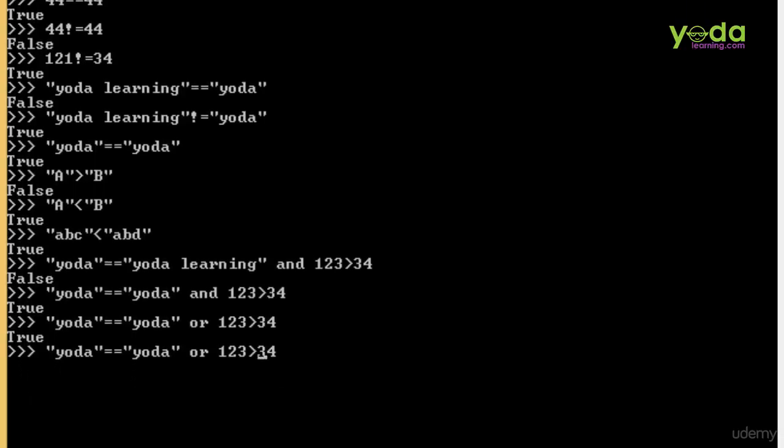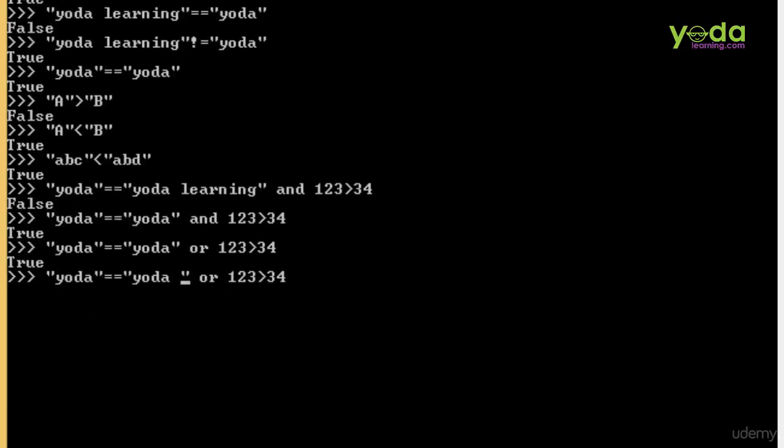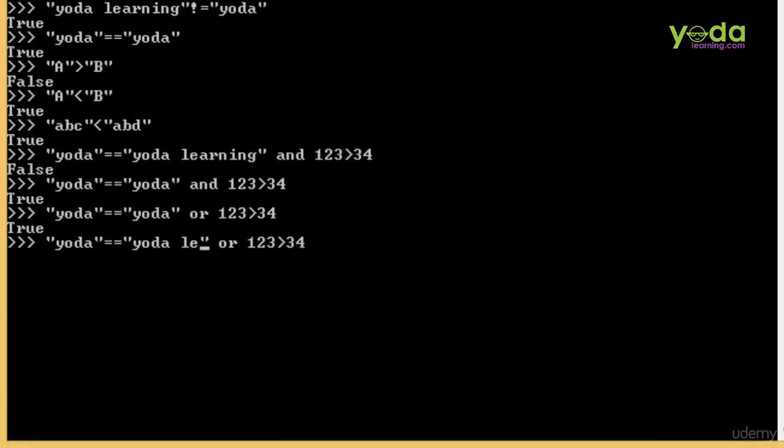But let's make one of the expressions false. Even then, it returns true. So what OR actually does is it takes two expressions, and if either of them is true or both are true, only then OR results in a true value. Otherwise, it will result in a false value.